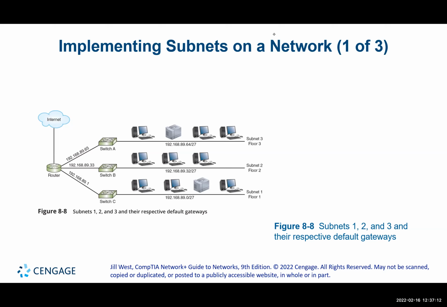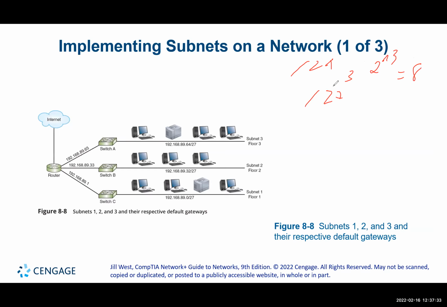Okay, so for this one here, you have the /27. That means you borrow 3 bits, right? At the beginning here, you can see you have the /24. Now you have /27. You borrow 3 bits, and that's why you have 2 raised to the power of 3. You have 8 subnets here. You're able to support 8 subnets.